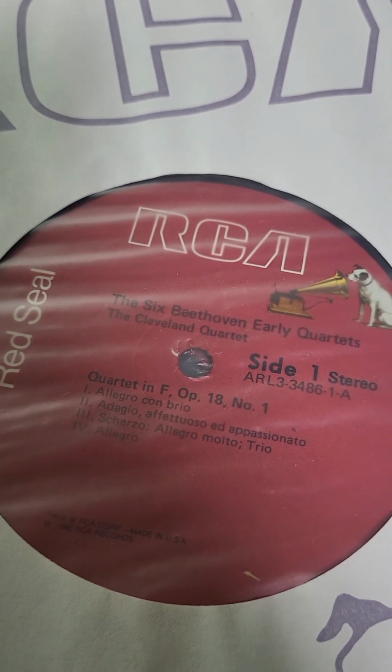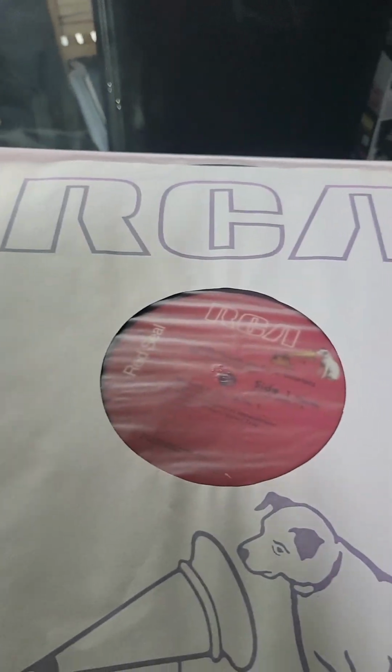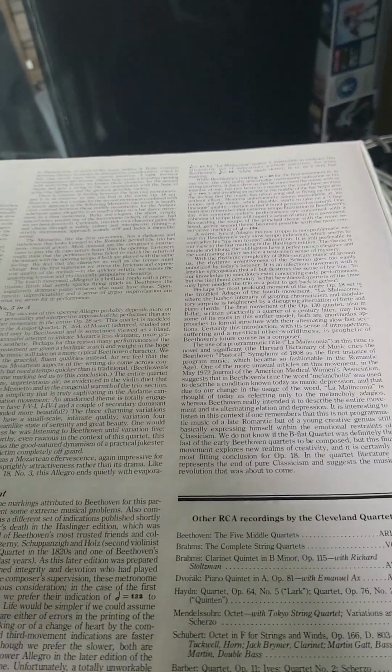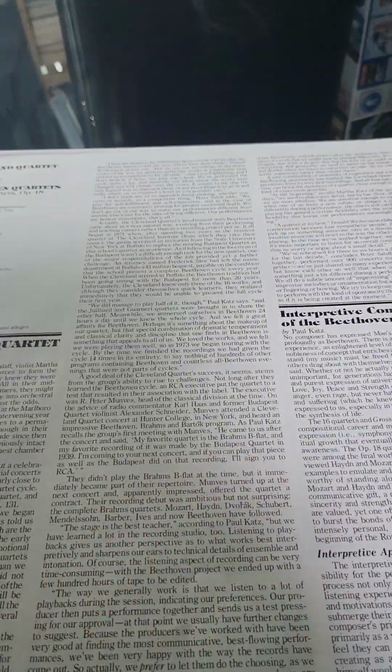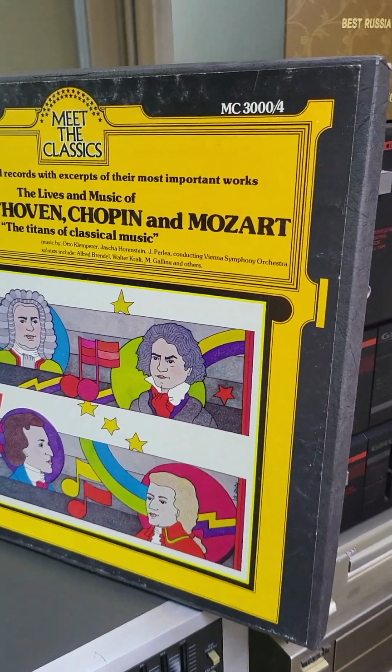So this is the LP vinyl, so RCA Red Seal label, and there should be three LP vinyls, the first one, the second one, and the third one, and they are very clean in spite of the long period of time. So I am sure that I can play this LP vinyl for you soon. Now let's move on to the second LP vinyl set.